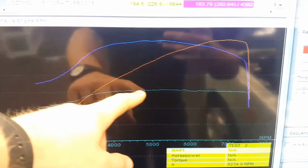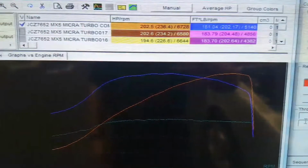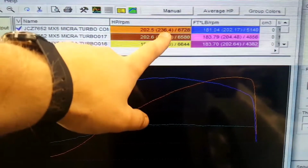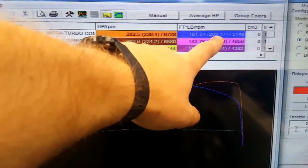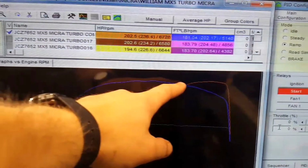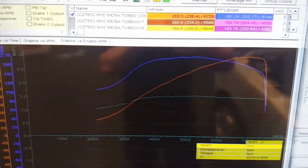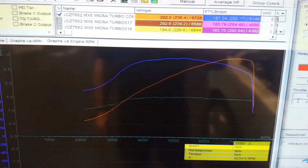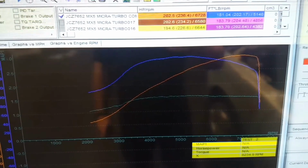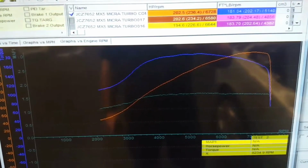This is our boost curve here, which is sitting just over half a bar. And our final figures are 236.4 horsepower and 202 foot-pounds of torque, and that's at the flywheel. And as you can see, a nice big healthy torque curve here in the blue. So great little result, and it should really be something a bit different on the road there, especially, I mean, 230 plus horsepower in a rear-wheel drive Nissan Micra isn't something you see every day, but really well put together car.